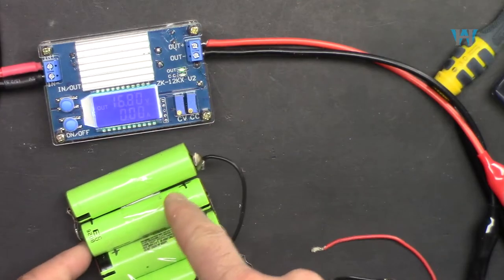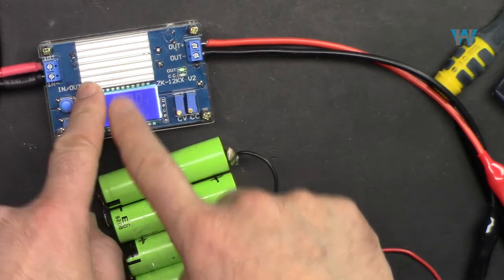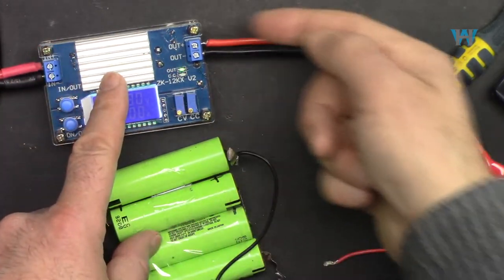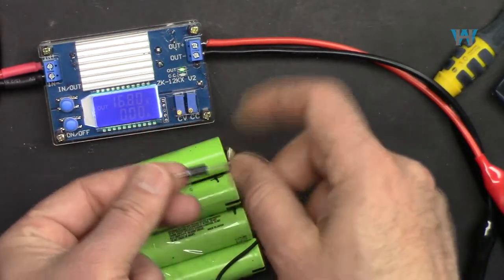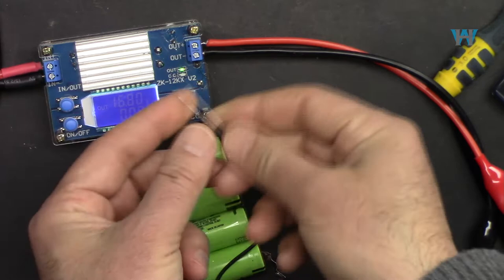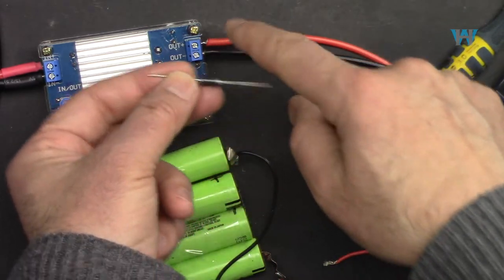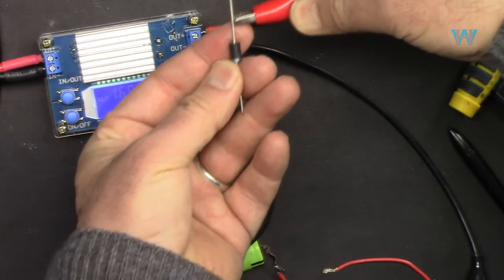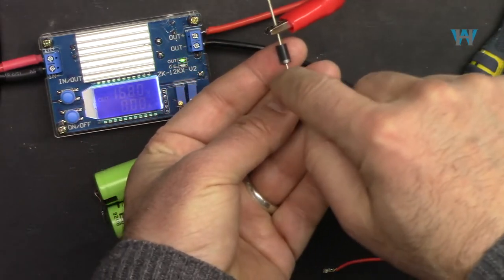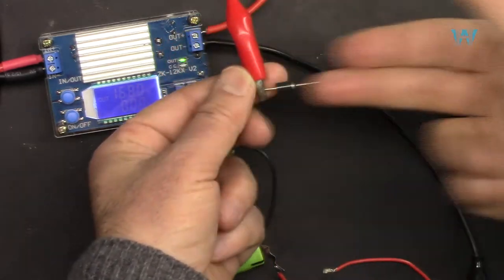When you're charging the battery and the charger is turned off, if there is no power, the voltage or power will go back to the device. To protect it, you have to put a diode, something like this, between the positive and the battery. This side will be the anode and this line is the cathode. Now the voltage will pass, but from this way it doesn't allow.